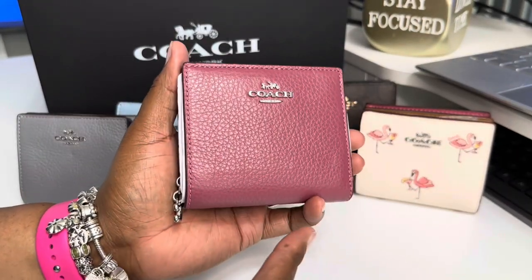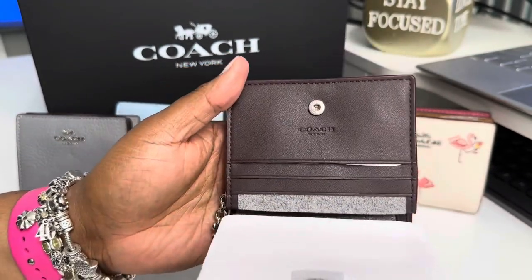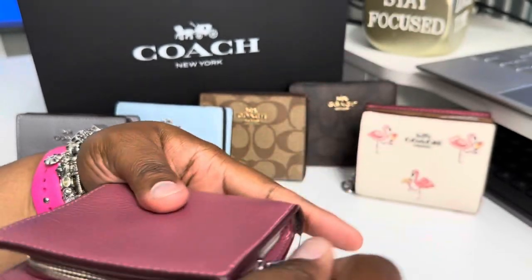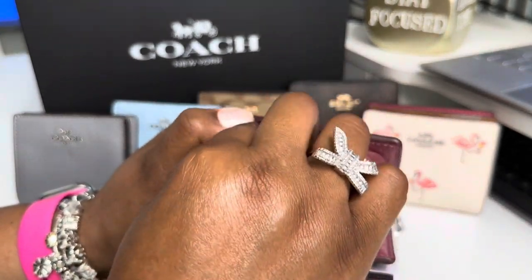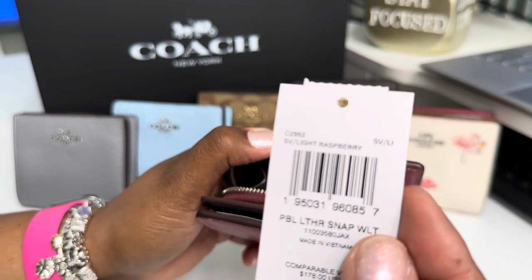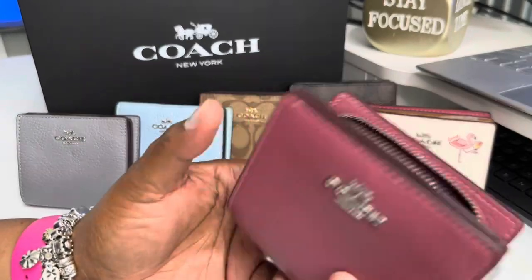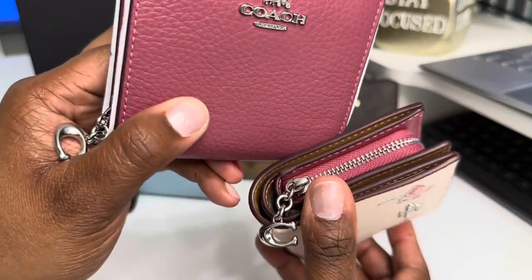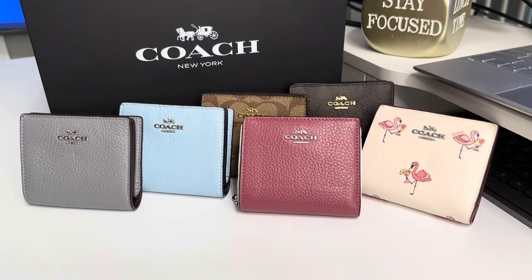This is the collection that came out after that one or around the same time. I have not used this one either. Again, you're going to have more give in this because of how it's made. I did buy two pieces in this. This also has the silver hardware. I love this one. This is the light raspberry. I was thinking this color was totally different. I am learning from some of my purse sisters — you really sometimes just have to order the color to see what it's like because it looks totally different online than it does when you receive it. That is my Snap Wallet collection.